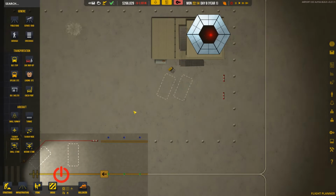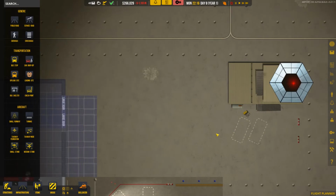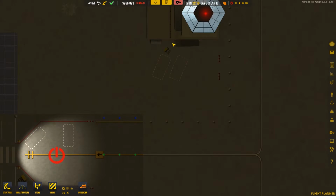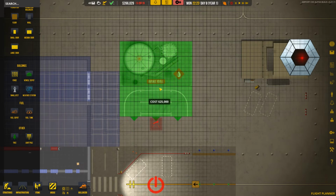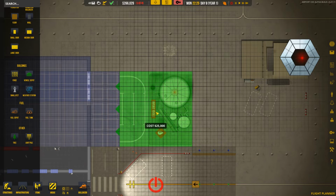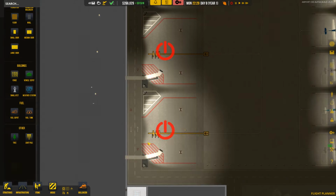And in my other save, I actually have a road connecting to the ATC tower, but I've never seen anybody need to get there. But there are parking spaces there, which is curious. But let's go ahead and check out the fuel depot. Yeah, if we really wanted to connect that up, we could, which is, I guess, not a terrible idea. Although I was thinking of maybe putting it right there. You know what? I like that. So we will get that once we research the jet fuel A1.